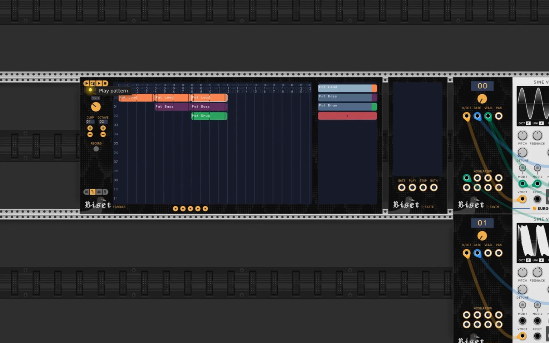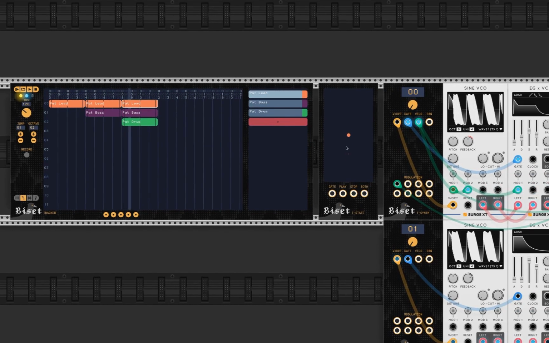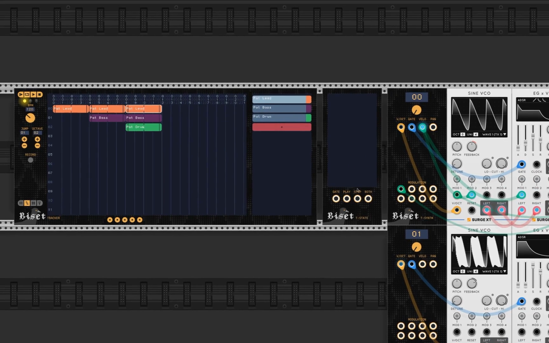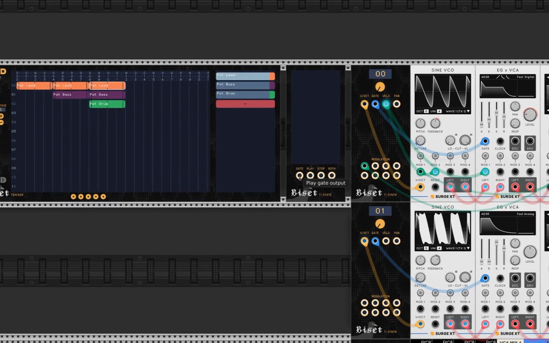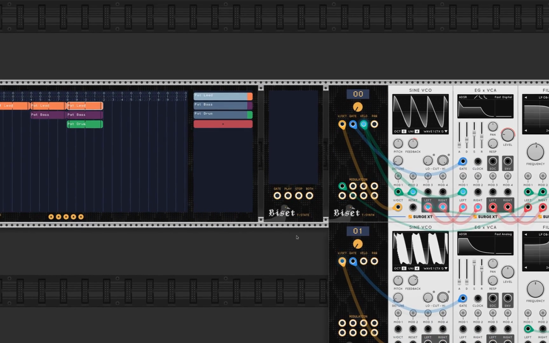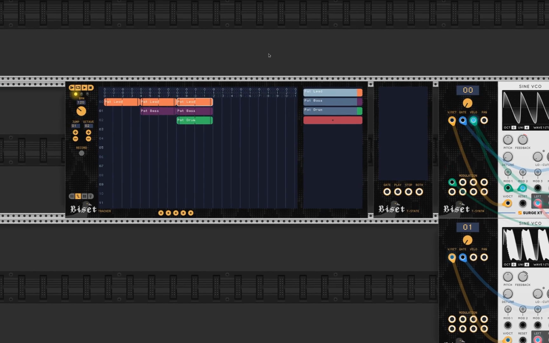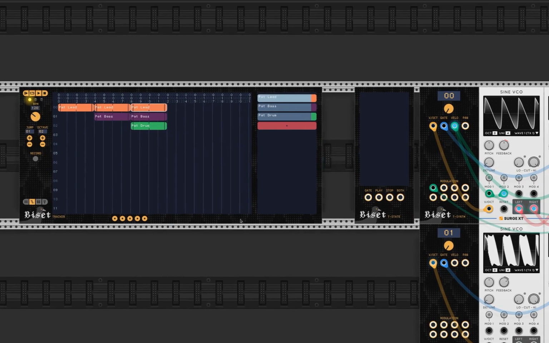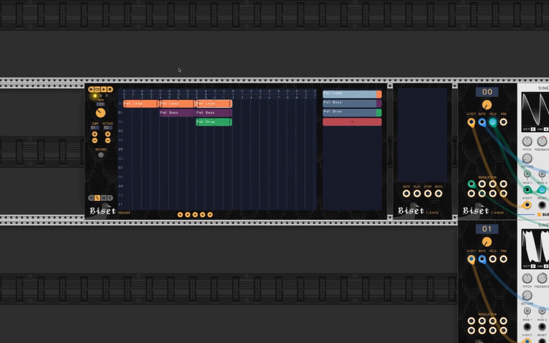Finally, we have T-state, which does not do a lot, but allows you to have a kind of visual representation of your track. Here, if I play, you can see some dots. They represent all the instruments playing. And then you have some small basic outputs: a playing gate, play and stop triggers, and so on. So this is the tracker module.